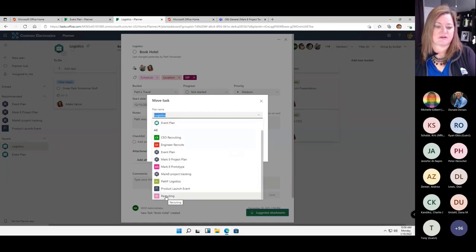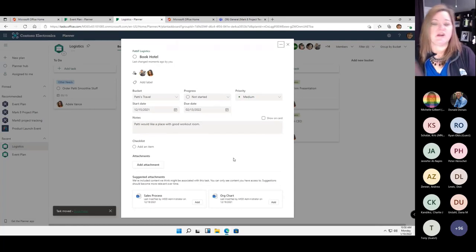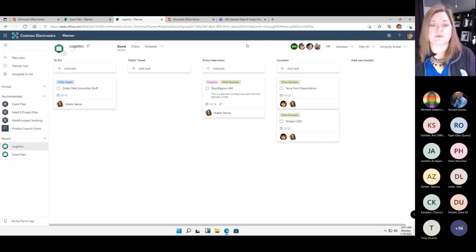So look at all of these. Here's those recruiting ones, not showing up on my dashboard. So here's my recruiting one. I could put it there. I have Patty's logistics. So if I wanted to, once I've completed it and I just want to put it in hers, I can move it to that plan, pick which bucket I want to put it in, and then move that item. So now it's in her court. It's out of mine, it's in hers, which is really cool. I think this is helpful when you're a member of multiple plans, other people might not be members of the plans you are, and you can move the tasks around to manage those. So moving between plans and assigning them to a bucket, I think is a big one.